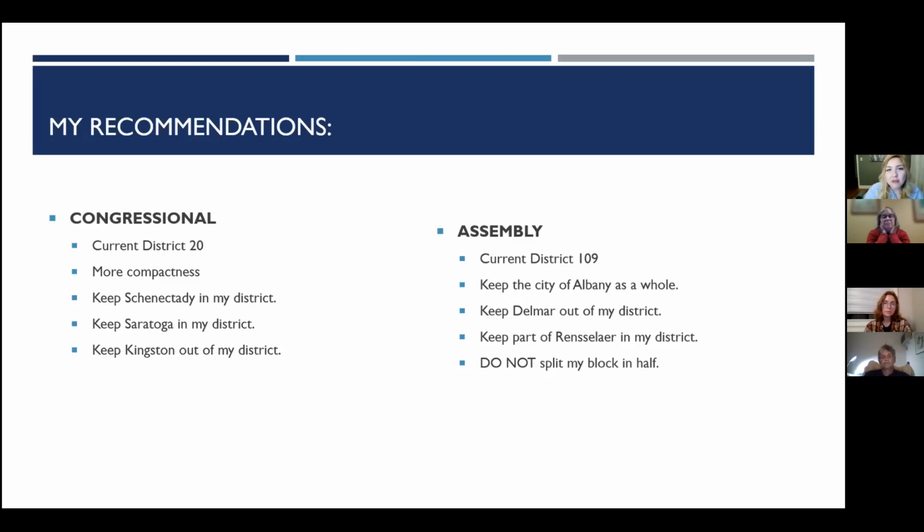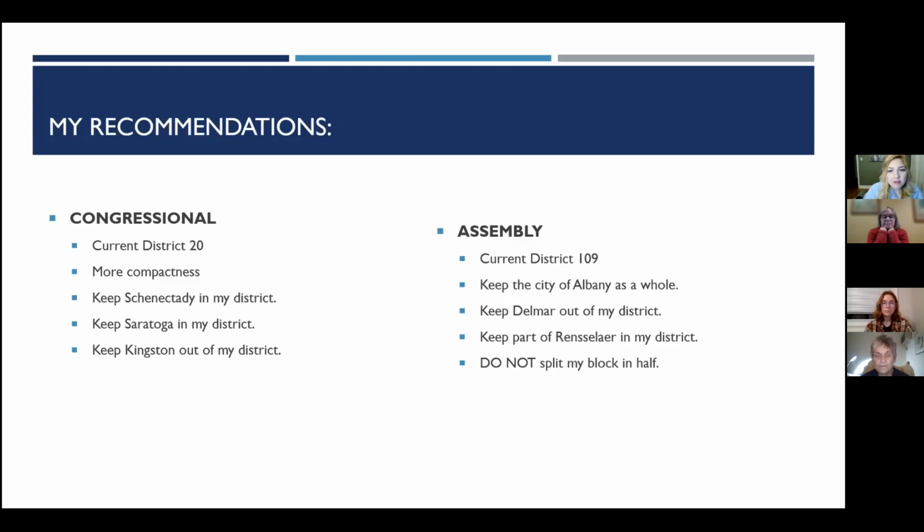I want to make sure that we have fair representation from our elected. I want to keep Del Mar out of my district. No offense to people of Del Mar, but I don't think it suits the needs of my community to have a community with much more money, much more wealth linked with my community, because maybe they could influence my legislator more by being a higher donor, or maybe they'll have more people who are more likely to vote, and therefore the needs of my community will not be considered as much.